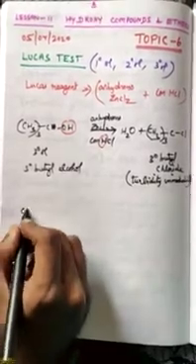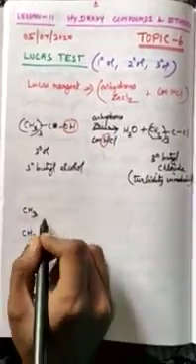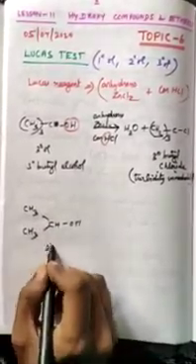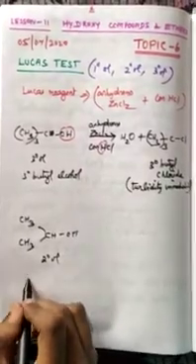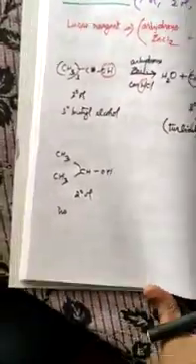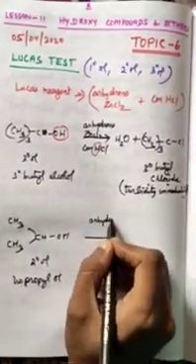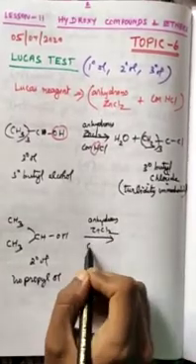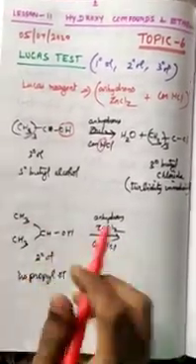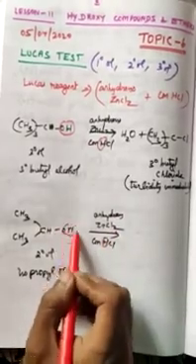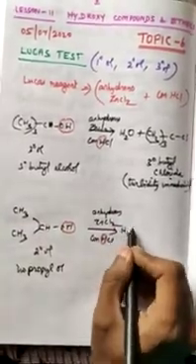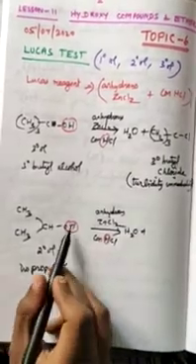What about secondary alcohol? CH3-CH(OH)-CH3. Here we have two alkyl groups, so it is called a secondary alcohol. The name of this alcohol is isopropyl alcohol. Okay, the same reagent I am going to use here also, anhydrous zinc chloride in presence of concentrated HCl. The same process as in the first reaction, a hydrogen and OH will be removed as water. Instead of OH, the chlorine will get substituted.